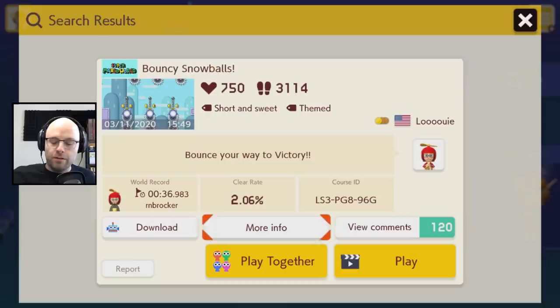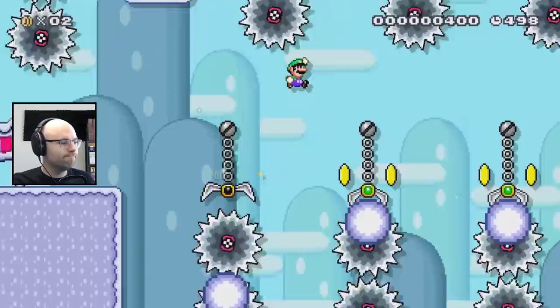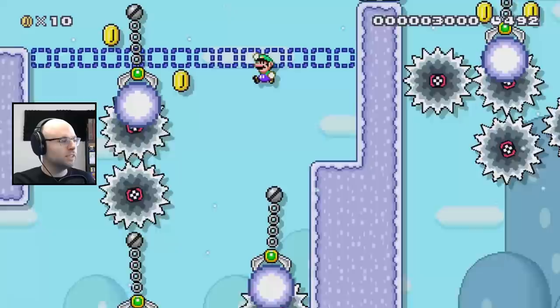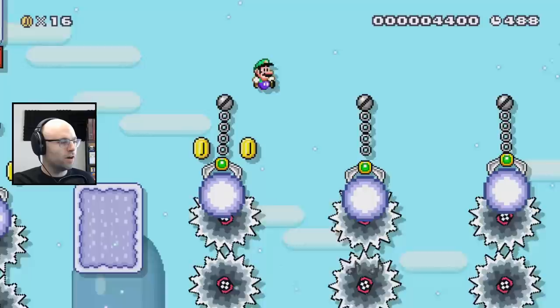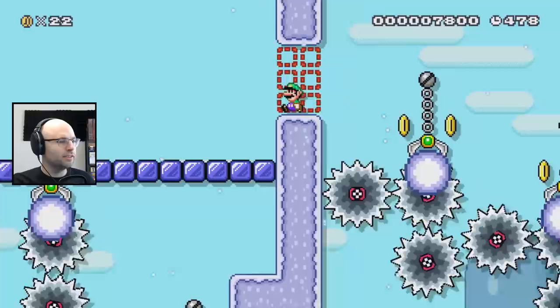This is Bouncy Snowballs, a super expert level with a 2% clear rate from Louie Louie. Oh, baby, make me jump my Z's. So these are some of the highest rated levels of all time, or at least of this week. There's a little mix of both. For now, this is no problem. Very cool and interesting level so far. A little bit on the easy side for Checkpoint 1, don't you think, Louie? I mean, come on, we're coming off a Checkpoint League here.